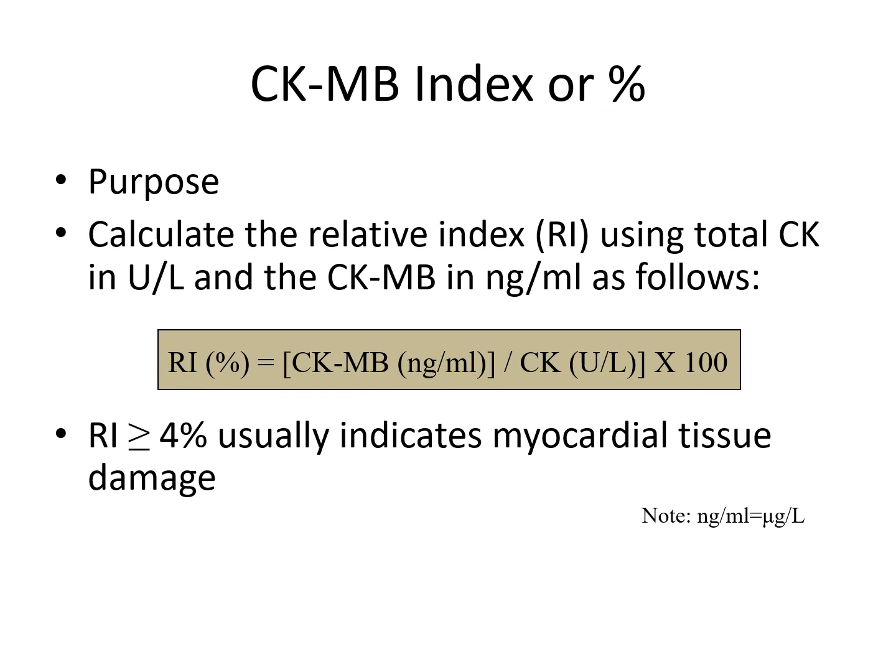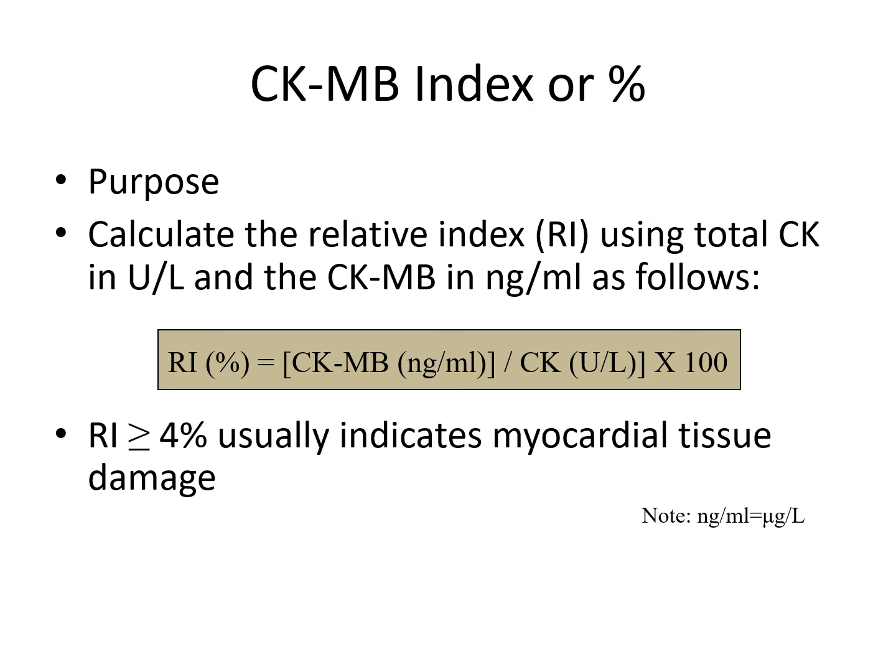All right, next to cover is something called the CKMB index. Remembering that an index is simply a percentage of a value when compared to the whole. The CKMB index is easy to determine. Sometimes it's called the relative index, but in either case, you use the total CK and the CKMB, and you simply divide the CKMB by the total CK, multiply it by 100, and that number should be less than 4%.